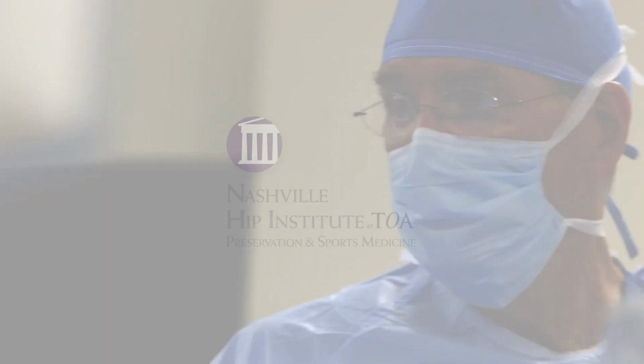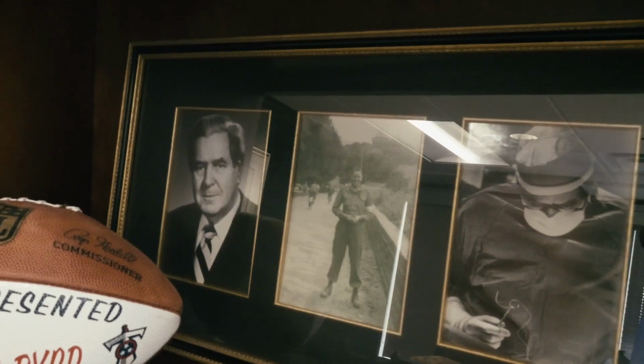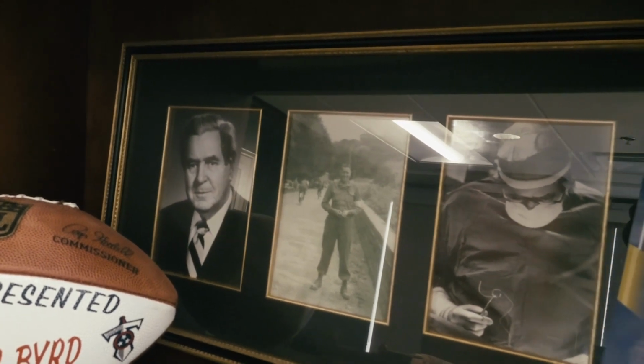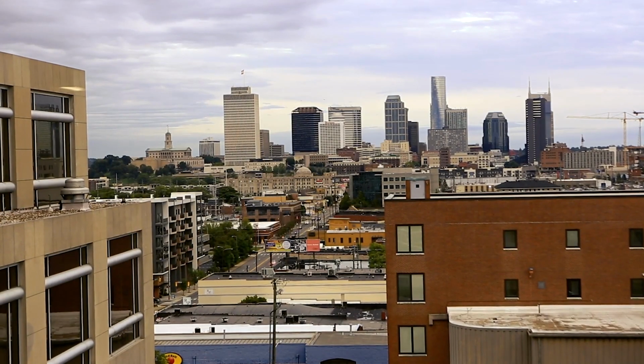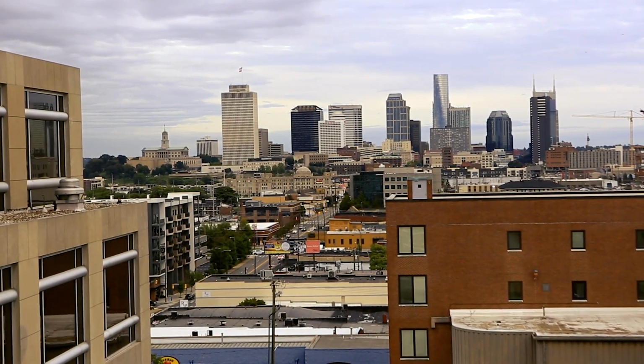My name's John W. Thomas Byrd. I'm a native Nashvilleian and third-generation physician to serve this community. I attended Vanderbilt University School of Medicine, as did my father and his father before him. Nashville is known as the Athens of the South because it was the cultural and educational center of this part of the country.